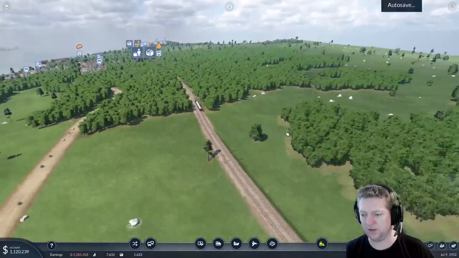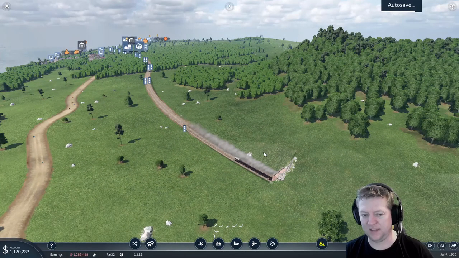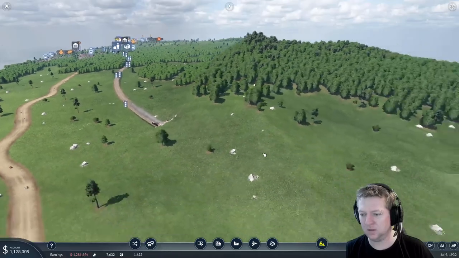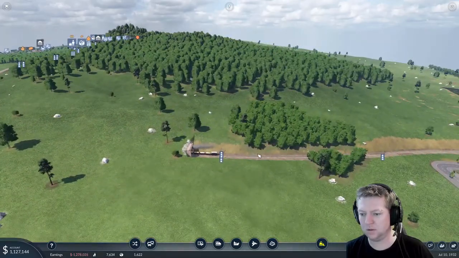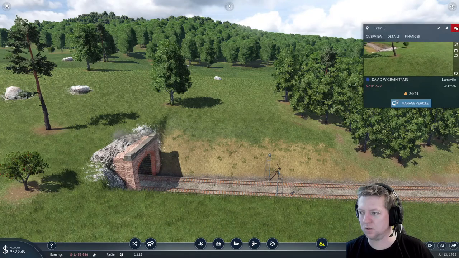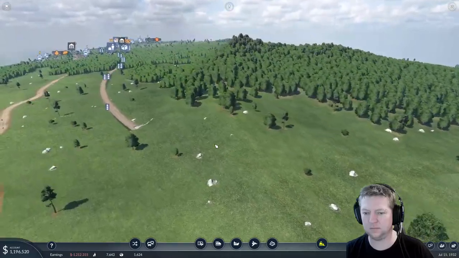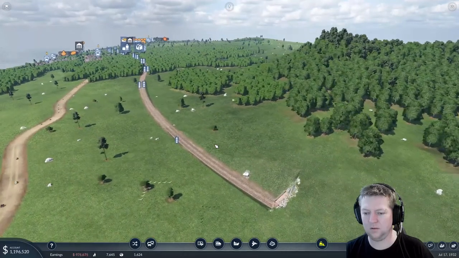Let's go find something. What's that? Passenger train. Don't care about that. That's autosave. Again. That's a train going into a tunnel. That's a train going inside the other tunnel. That's got 24 grains. Lovely. Right.